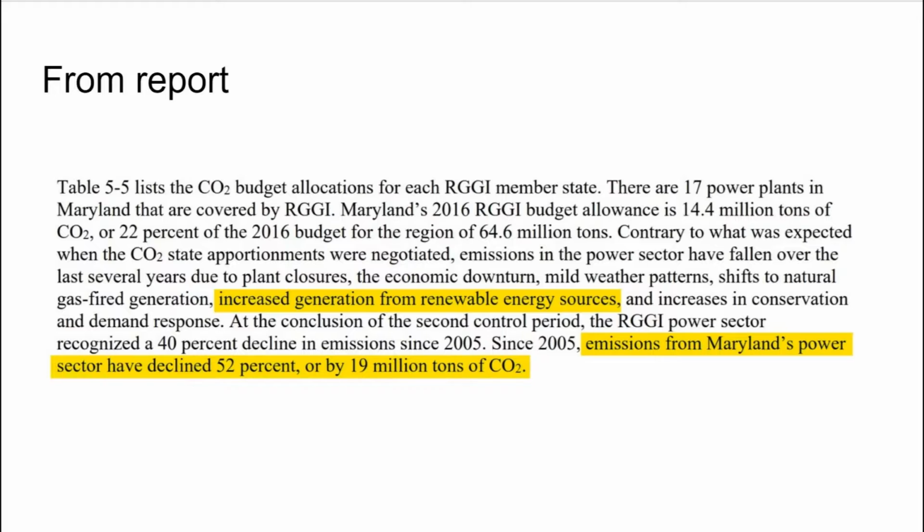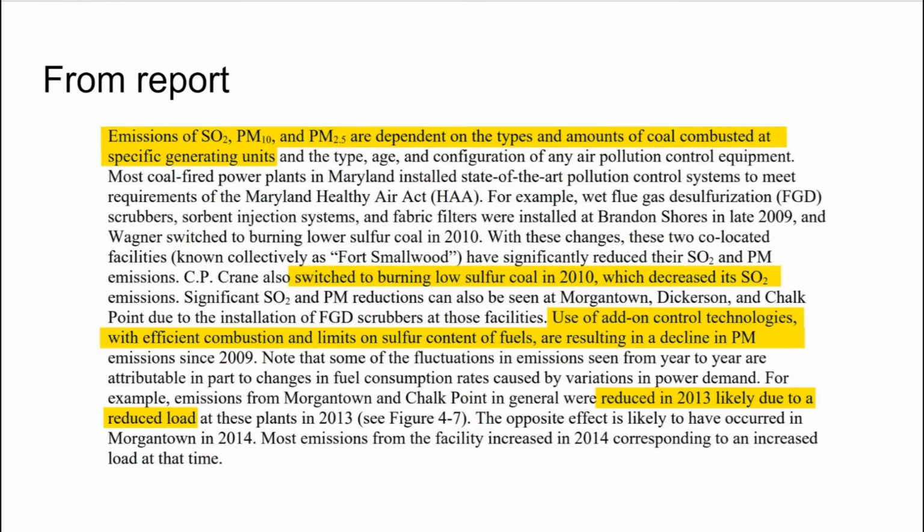Another section from the Maryland Power Plants and the Environment Report states that there has been an increase in the generation of energy from renewable sources, leading to a reduction of CO2 emissions by 52%. The focus we had for the design of our power plant was to not have any carbon tax, meaning our power plant would leave a smaller carbon footprint on the environment. In order to avoid a carbon tax, we made sure our heat input did not exceed 230 megawatts.